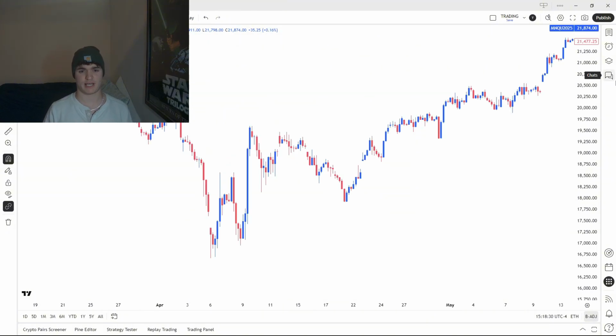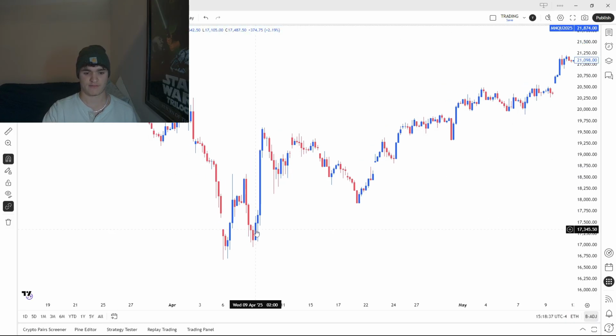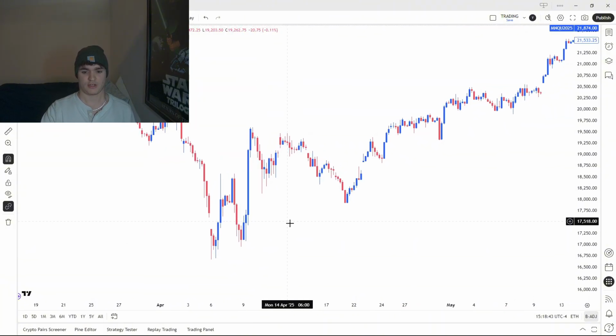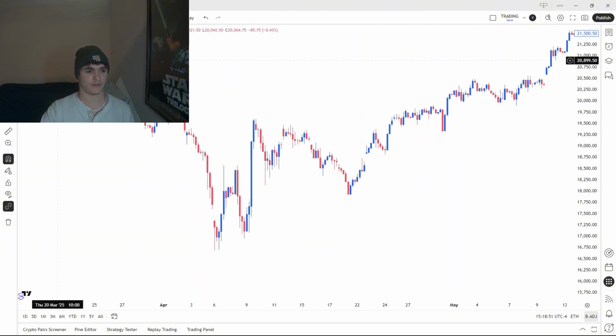So I'm going to show you an example of the concept I just talked about so you guys can visualize it a bit more. We're looking at the NQ 4-hour chart. Now, ever since the tariff bottom, we've definitely had a strong rebound. So we've been in an uptrend, and you'll see that it's not always so cut and dry. Higher high, higher low, higher high, higher low. It's not always that static. There's some nuance to it sometimes, but this is an uptrend.